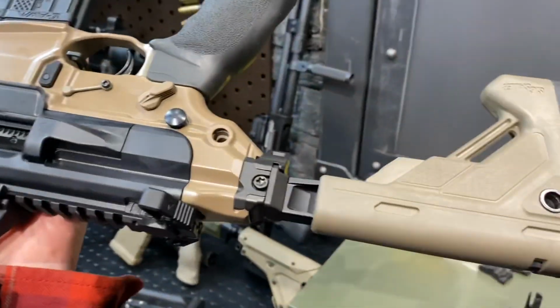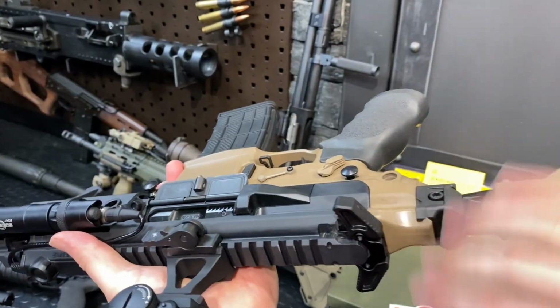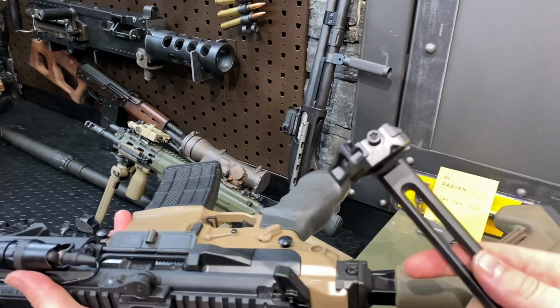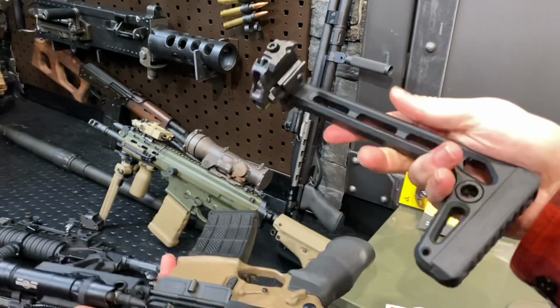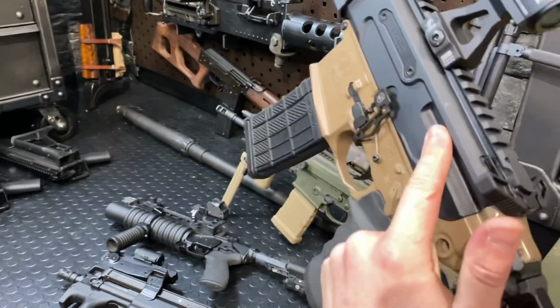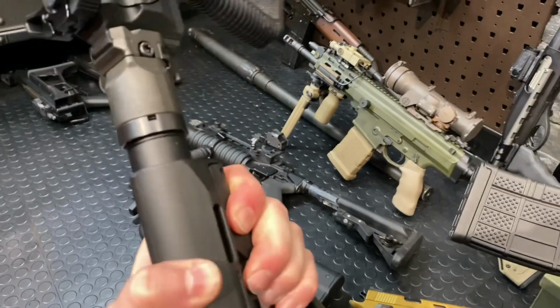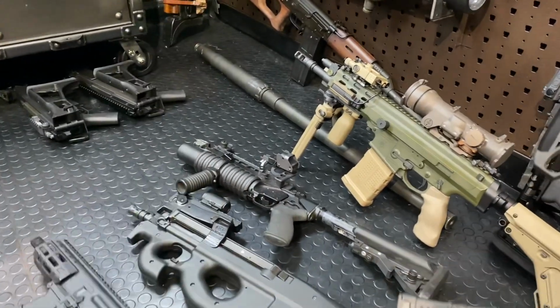This is a pretty simple thing to disassemble. Just a little Torx head, back that off. There's a 1913 adapter, so you just pull this right off. You can get other stocks like this on there as well. This is one from SIG. They have that. Of course, you can use the telescopic one that's on my other lower. And they've even got an M4 buffer tube attachment one as well, which I have on my MPX.